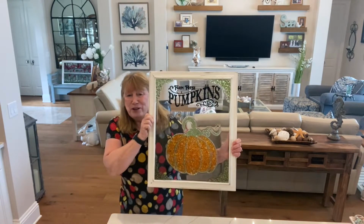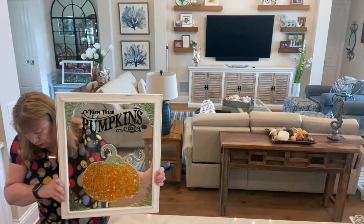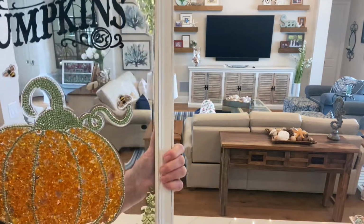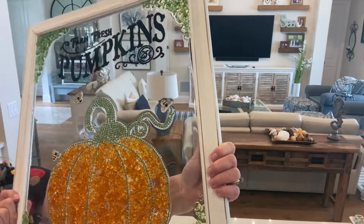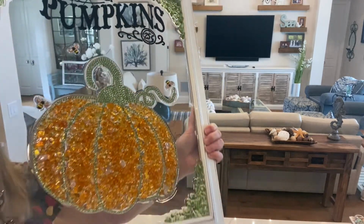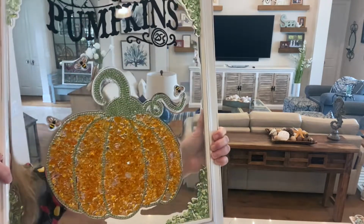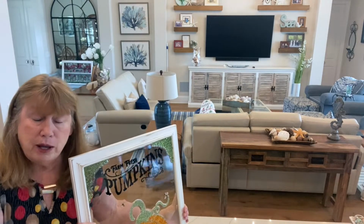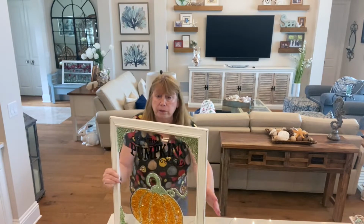I don't know how good you can see this in this light, but I want to bring it up closer so you can see how sparkly it is. And there is actually gold on that glass. That glass is so pretty, or silver, I'm sorry, I take that back. It's silver reflective. And this is the glass from Michael's. And so anybody can go get it. I think it's $4.99 a container. And if you have your 40% off coupon, you can get it for a lot less. So it's really worth it.